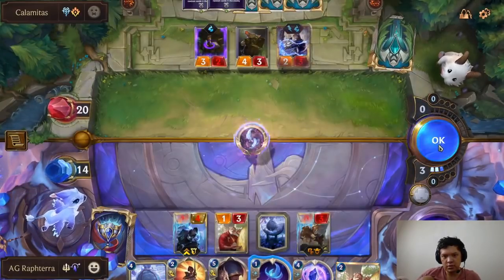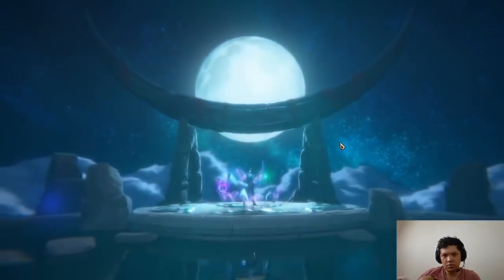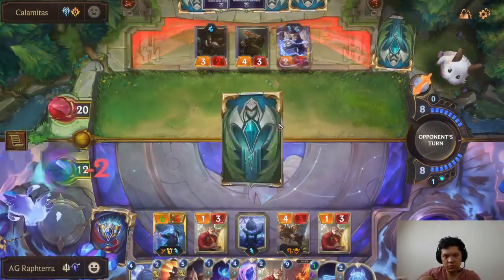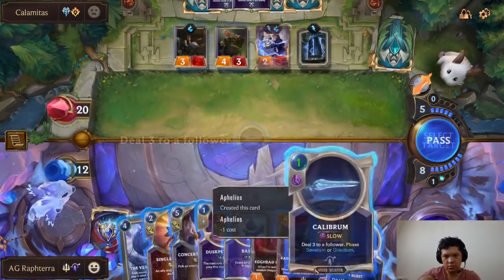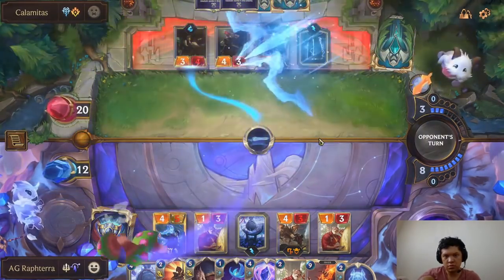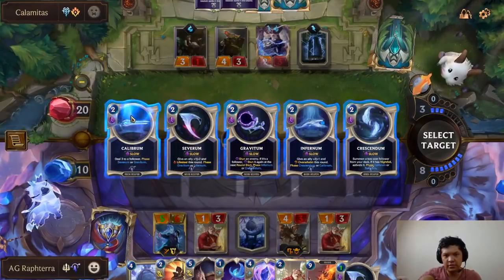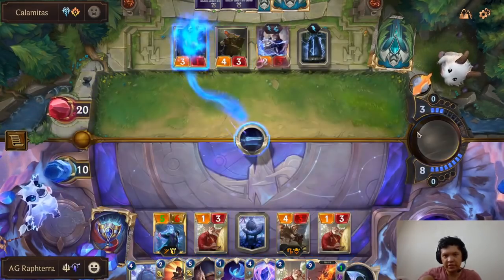For sure, I want Calibrum now. Crescendum. If you can only feel one thing, Fel, let it be my light. I want my Severum. Yeah, I want my Severum now. Gravitum? Calibrum. I want another Calibrum probably. I still want Severum next turn.